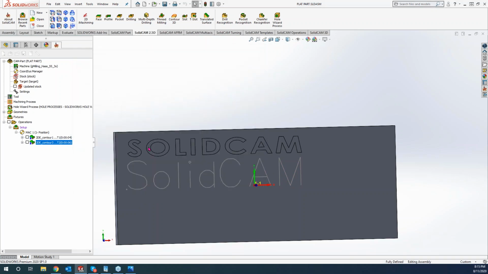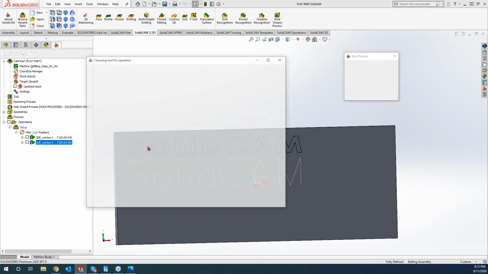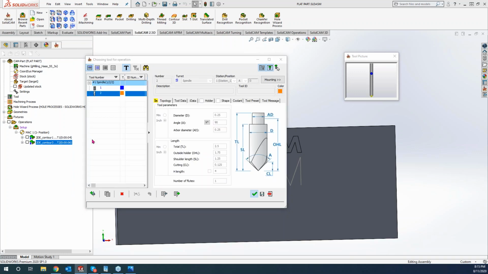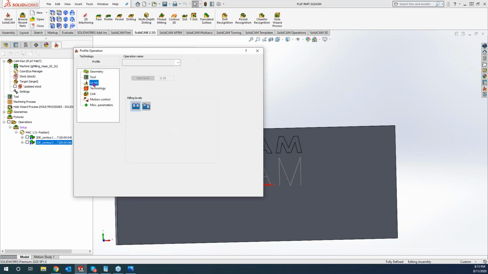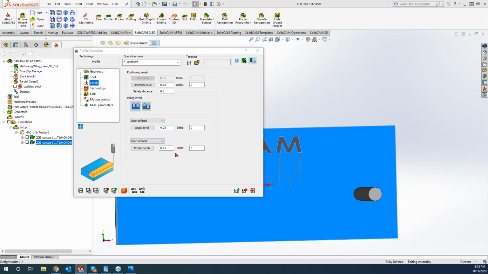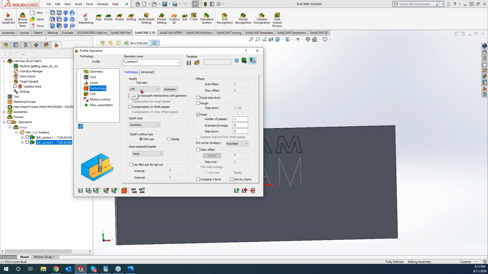Grab that same tool, and then upper level here and do our 5 thou. Technology, switch it from left to center, and you're set to go. So you're going to get the exact same results as what you got before.